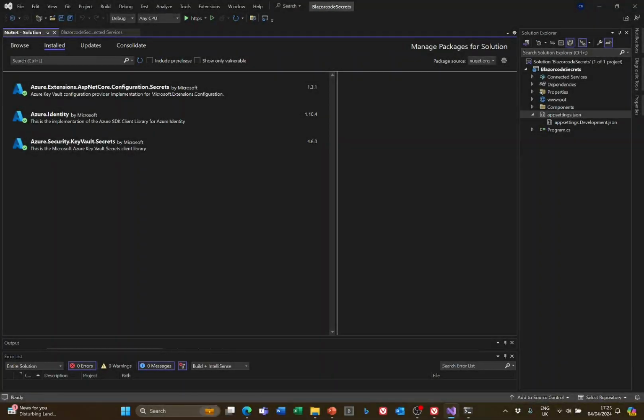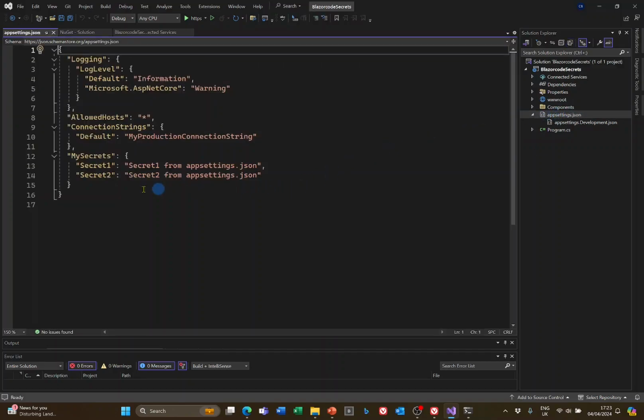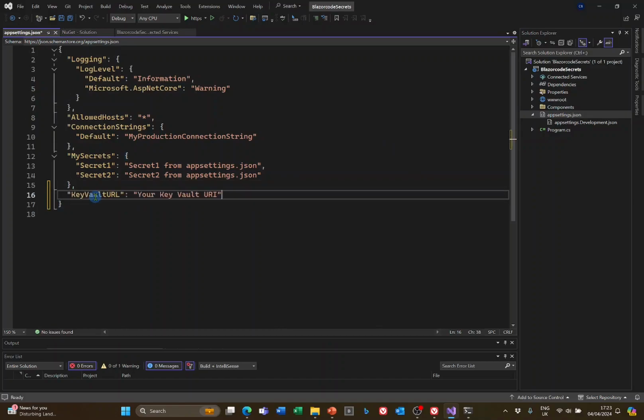We now need to record the location of the Azure Key Vault in app-settings.json. So to start with, we'll go to app-settings.json and we'll add this section where we need to replace your Key Vault URI with the actual Key Vault URI.